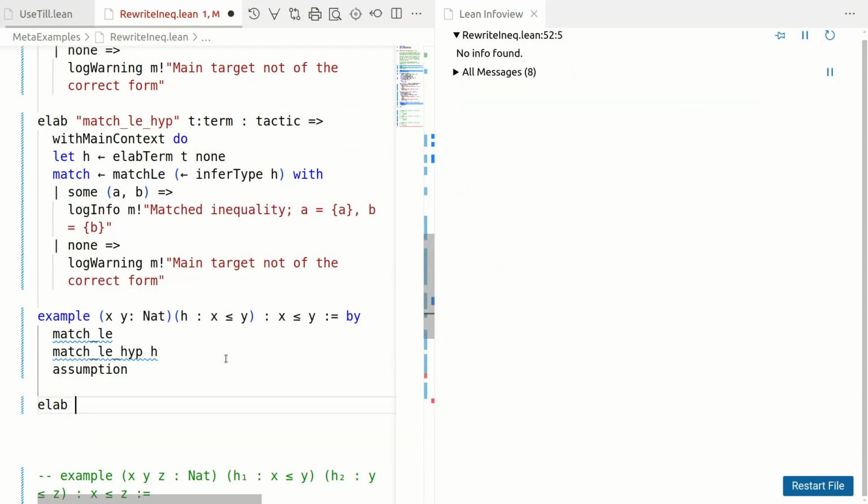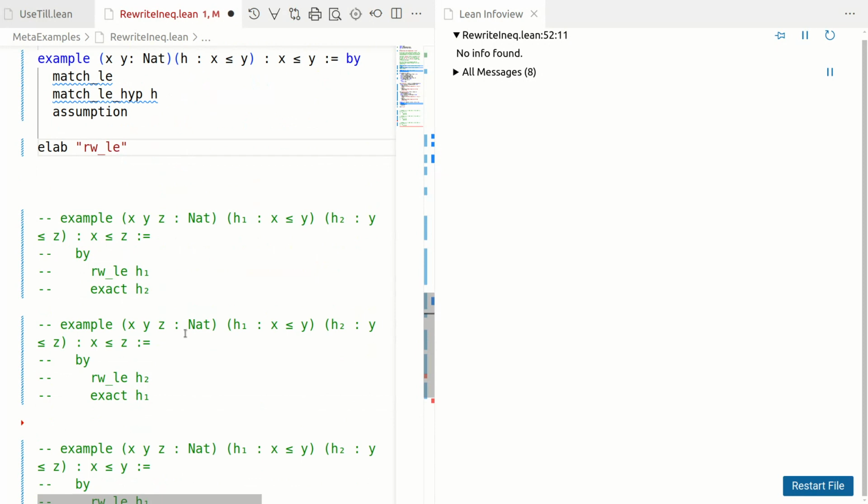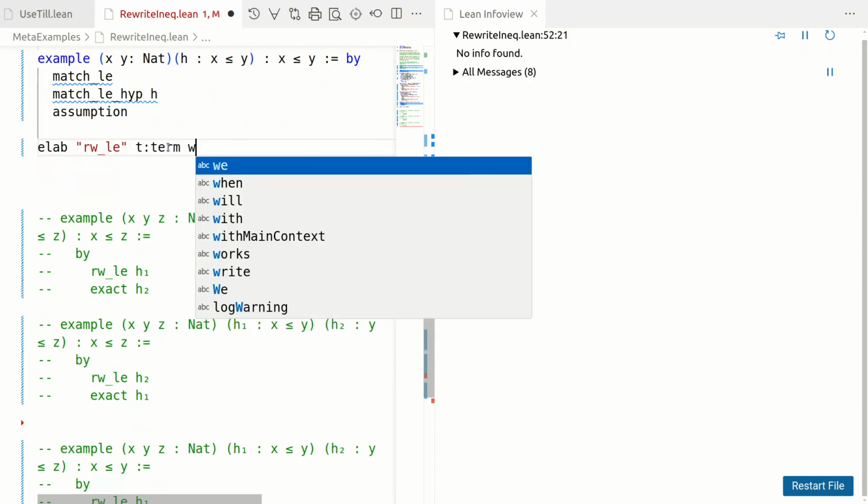So let's start. What we have is elab rewrite LE. That's what I'm calling the tactic, and it does take a parameter, which is a term, so t colon term.